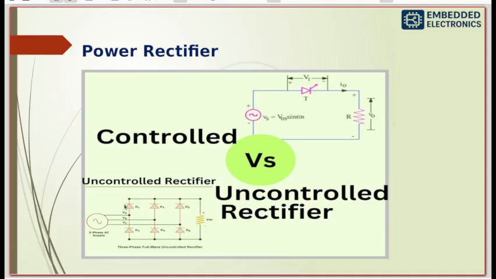Here you see we have 6 diodes. But in the case of a controlled rectifier, instead of a diode we use an SCR, right? So this is the SCR, the pink symbol labeled T with the extra little gate line sticking out.